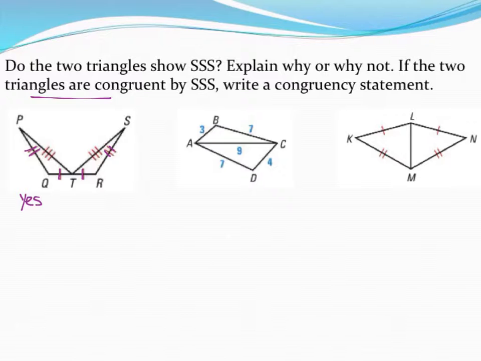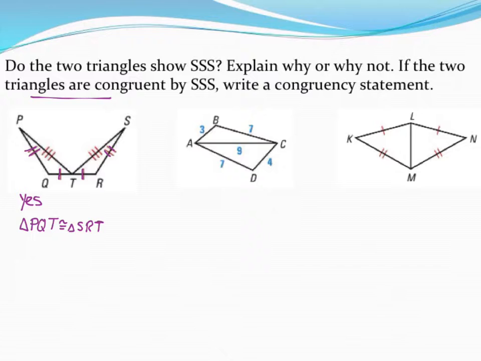As far as writing our triangle congruency statement then, we had said in class that the order of the first triangle doesn't matter, but my rule of thumb is do that first one alphabetical. That will make my life easier when we grade it. So the triangle on the left, if we consider that the first one alphabetically, would be triangle PQT. I then need to match that up, and the second triangle may or may not be alphabetical, so just make sure things match up. For example, angle P matches up to angle S, and if I finish this out, that would be SRT. So yes, those two triangles are congruent by side, side, side, and that would be my congruency statement.